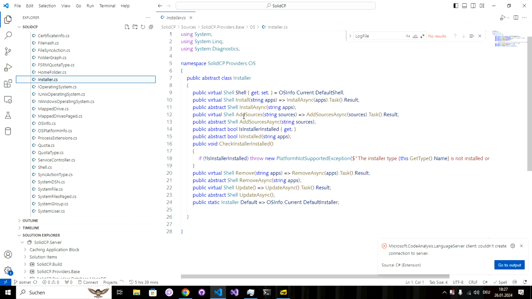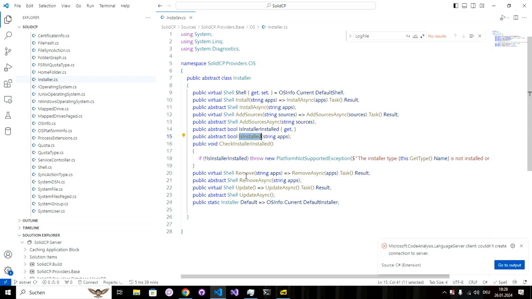And also an async version, and add sources will add sources to the native installer, and the string of sources is also semicolon delimited or comma delimited, and it adds sources to the installer. And this one here will check if the installer is installed on this operating system. And then you can also check if some applications are installed.